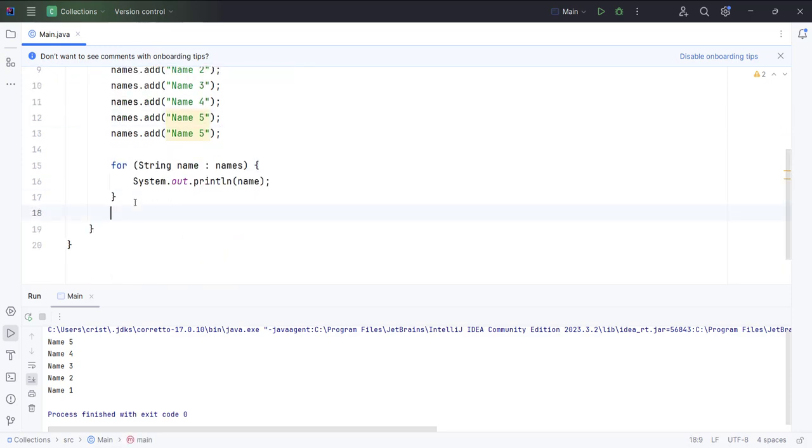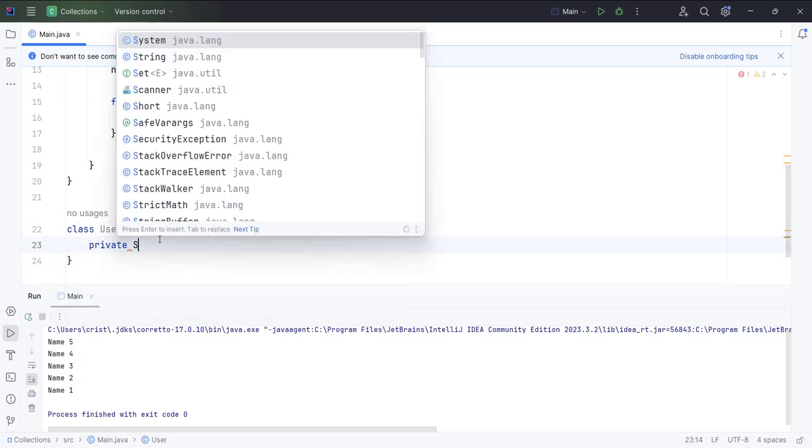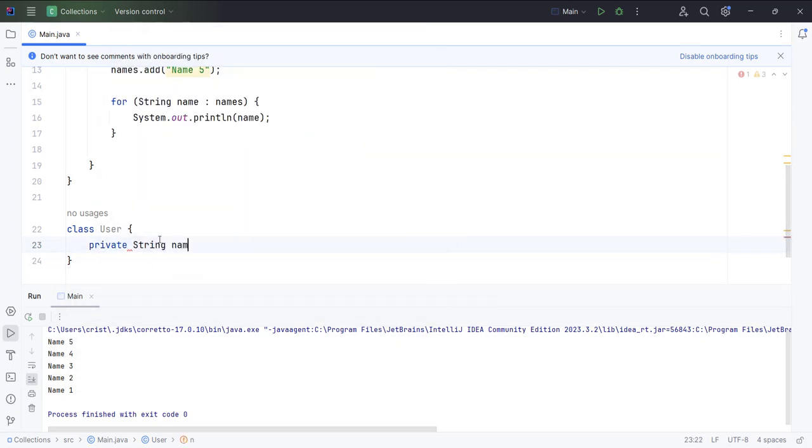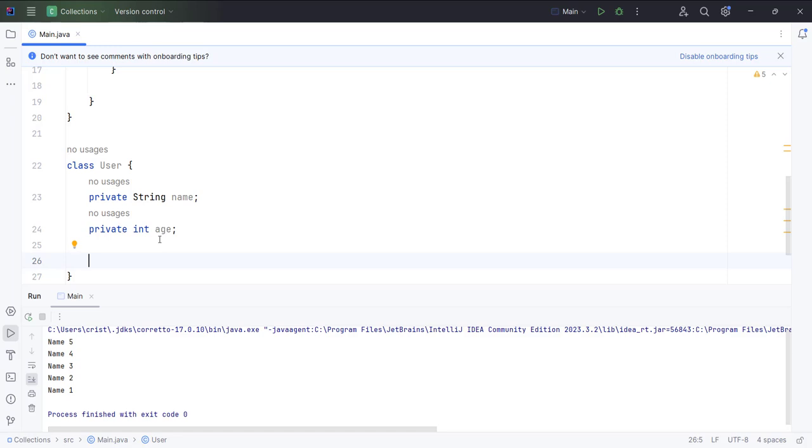But if I create my own class, let me show you. So if I type here class User, let's type private String name and private int age. Let's create a constructor.